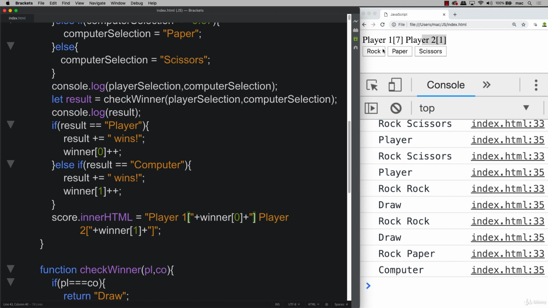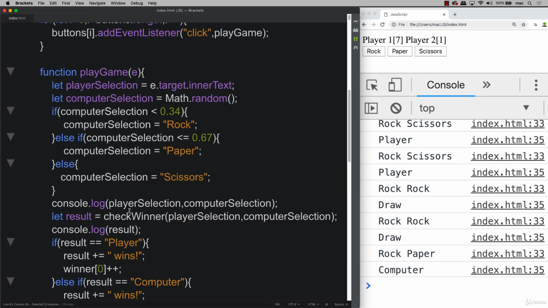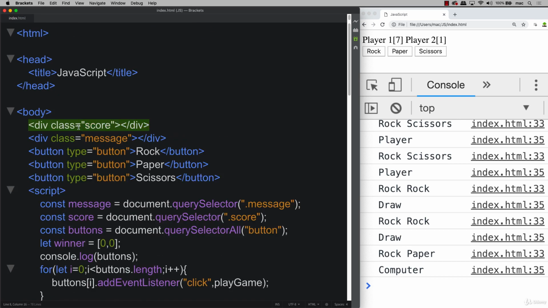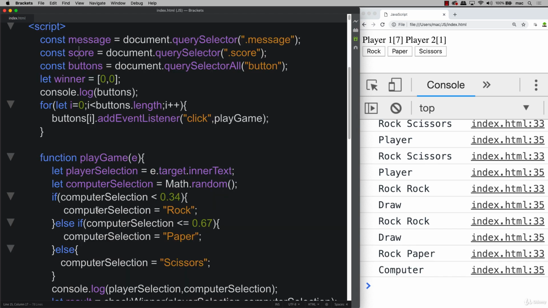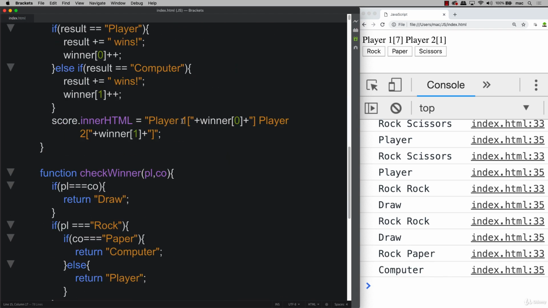You can also update this and make it look a whole lot better. And the last thing that we wanted to do is output a message to the user. We're going to create a function in order to do that in the upcoming lesson. So that's still to come. Go ahead and add updating of the inner HTML. So manipulating the element with a class of score in it, which we've selected as a score object in the earlier lessons, and update that score, so output the score values so that everyone can see what the score is.